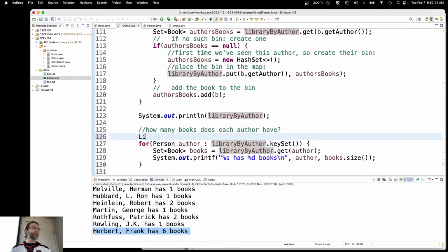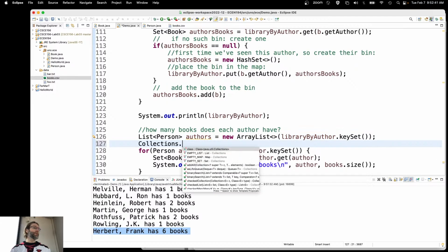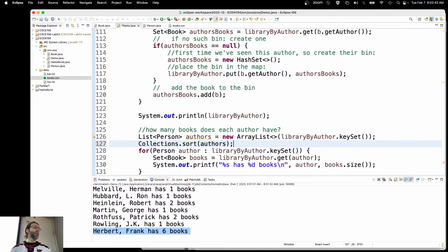So List of Person authors is equal to new ArrayList. And what I'll do is that's what's called a copy constructor. I will take all of the authors in the key set of my map, put it into a list, and now I can go Collections.sort(authors). Note here, I did not need to use a comparator. Why?